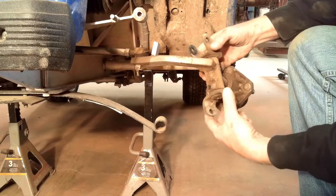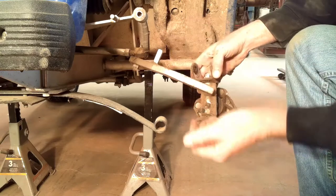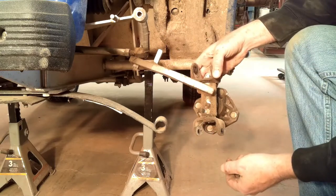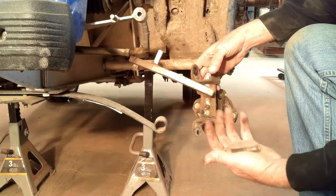Tie rod's good. Everything seems good in the spindle. I'll get that cleaned up. I've got a greaser, so I'll grease everything too while I have it apart. It looks like the front end's going to be a pretty easy job.